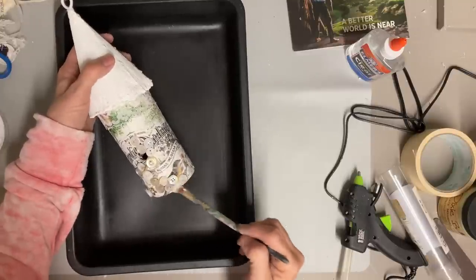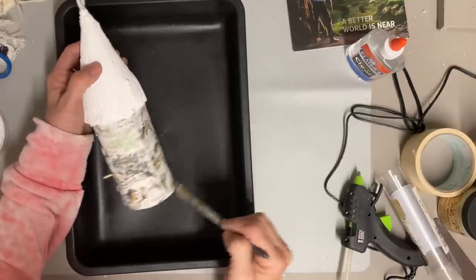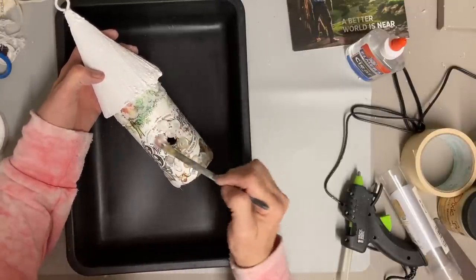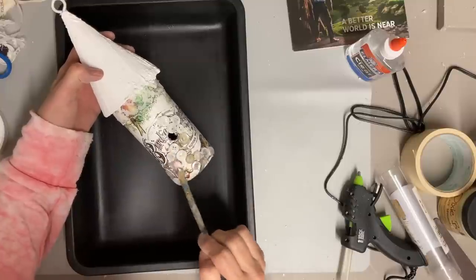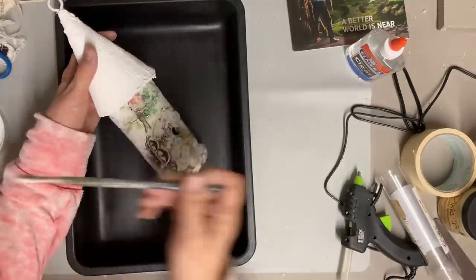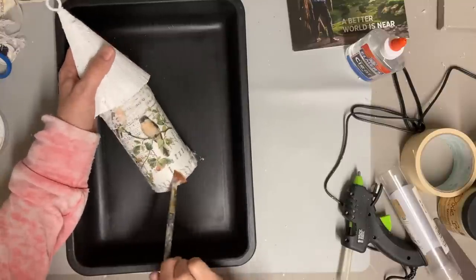And now I'm just painting on some glue here and there. And I'm going to be adding some opal or iridescent glitter. So I just kind of concentrate more there around the front and around the top. But just very lightly on other areas of the birdhouse.